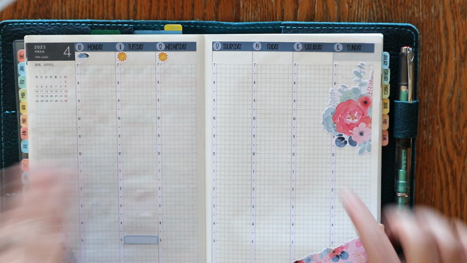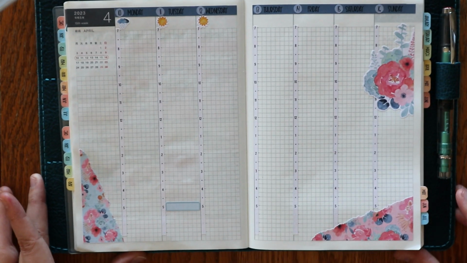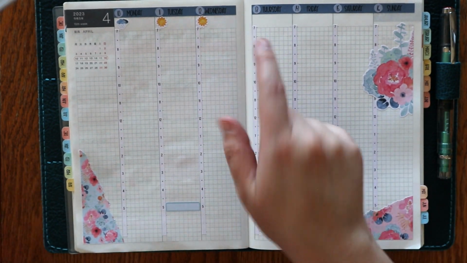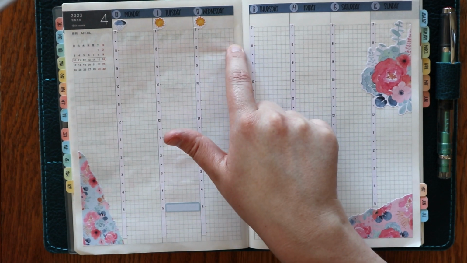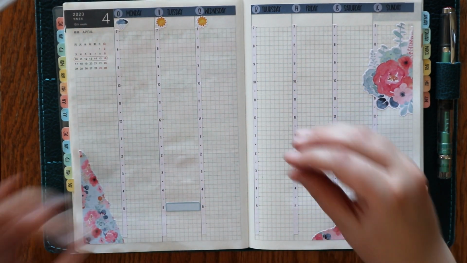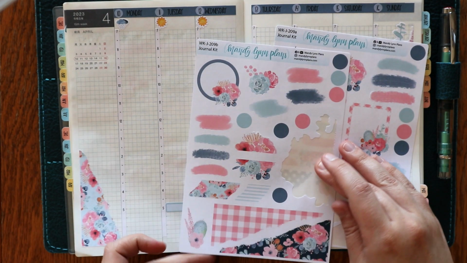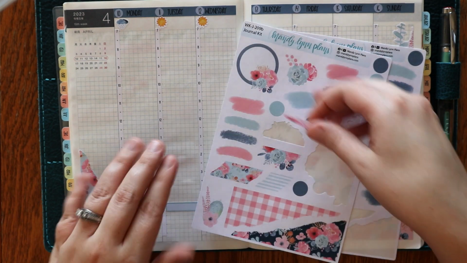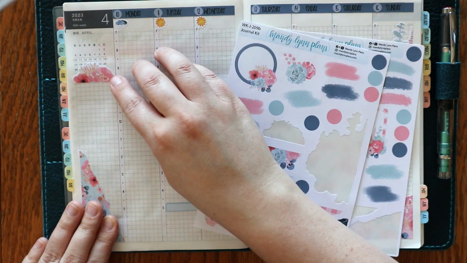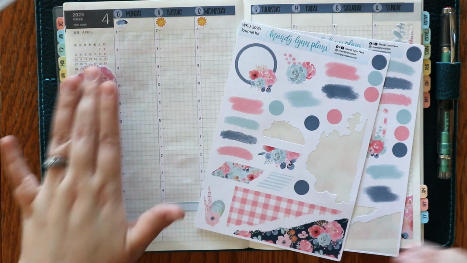Sticker. I've never done a double spaced timeline before. So each line, instead of being half an hour, is now 15 minutes. So it'll be fun to kind of see how everything gets more spaced out. We'll have to see how I like it. I think I want to use this little one for my this week to do section.